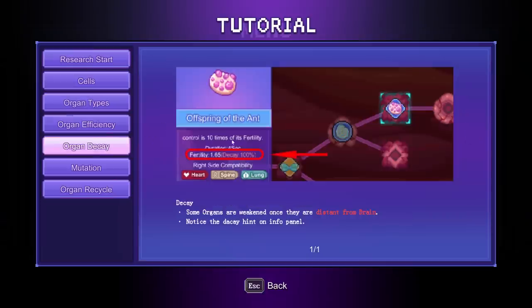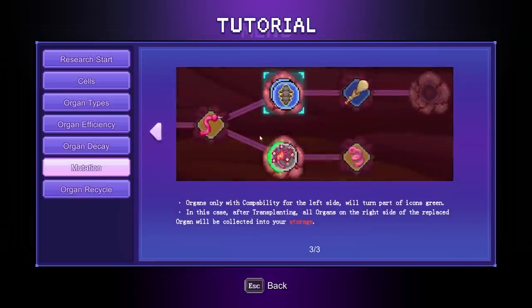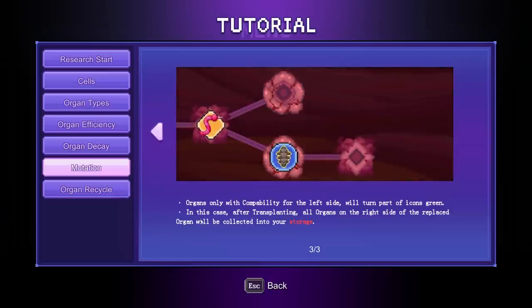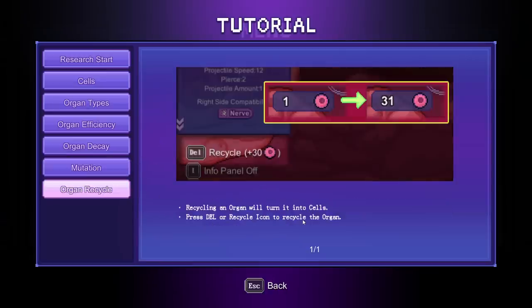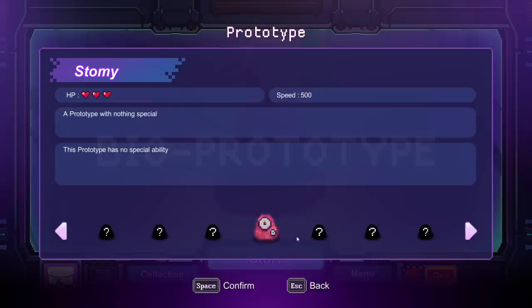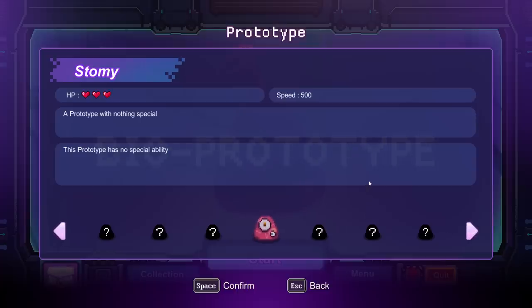The further some organs are from the brain, the origin point, apparently the less powerful they'll be. Other than that, some can only be slotted in specific ways. They need a certain type of organ on the left or right. And we can also recycle ones that we don't want to use. So let's pop on in here. There are apparently 19 characters, says the Steam page, so that is exciting.